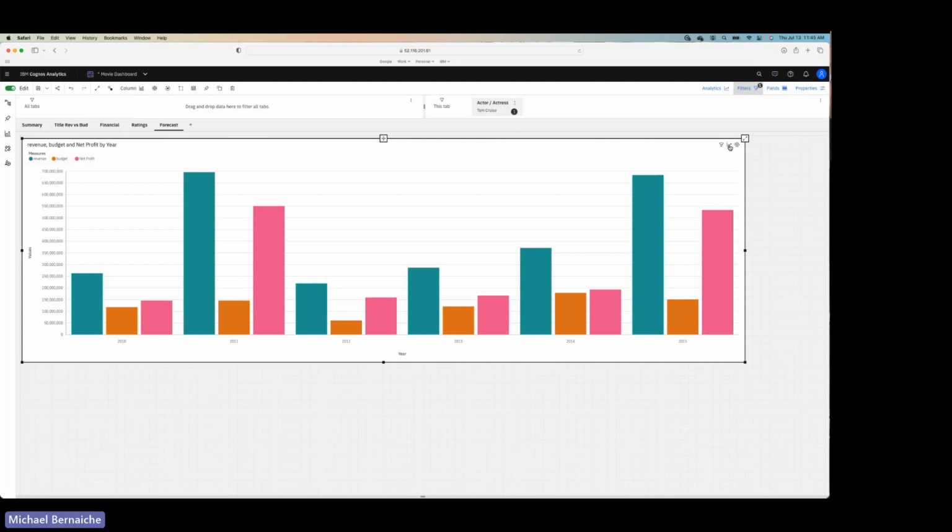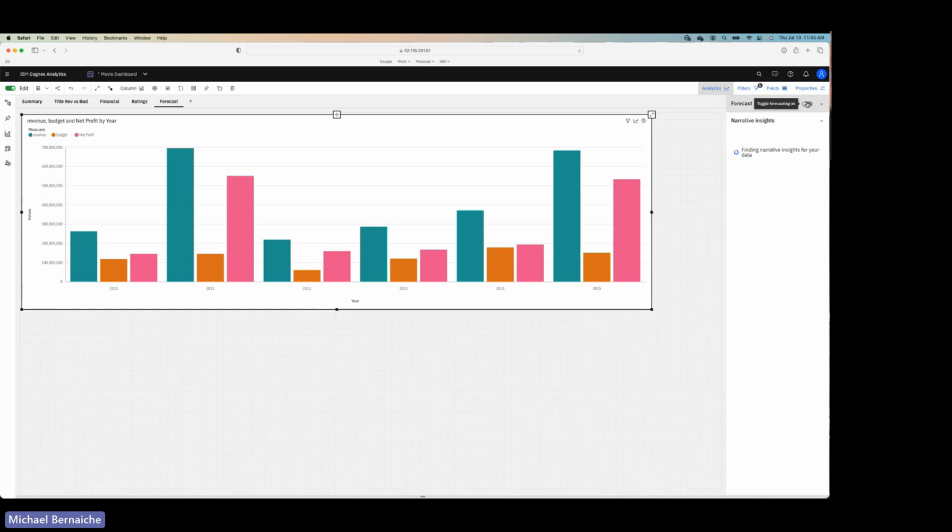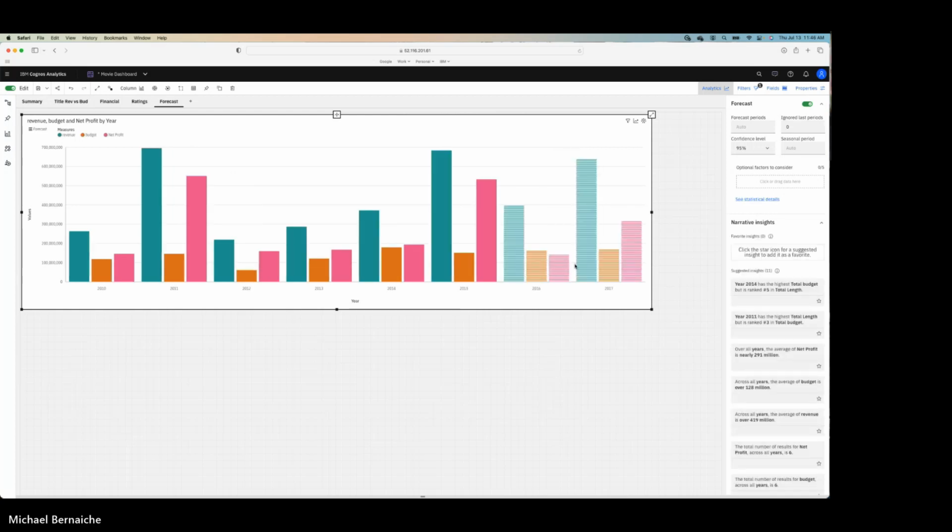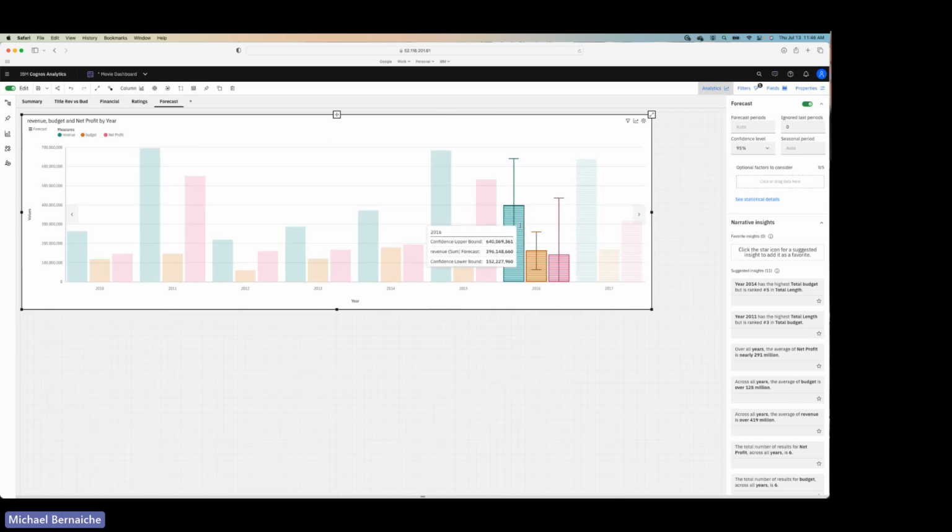And from here, I can turn on that forecasting I talked about. So we'll turn that on. And this is now going to forecast what the next couple years look like, and also give me some narrative insights as to what 2016, 2017 might look like for Tom Cruise.